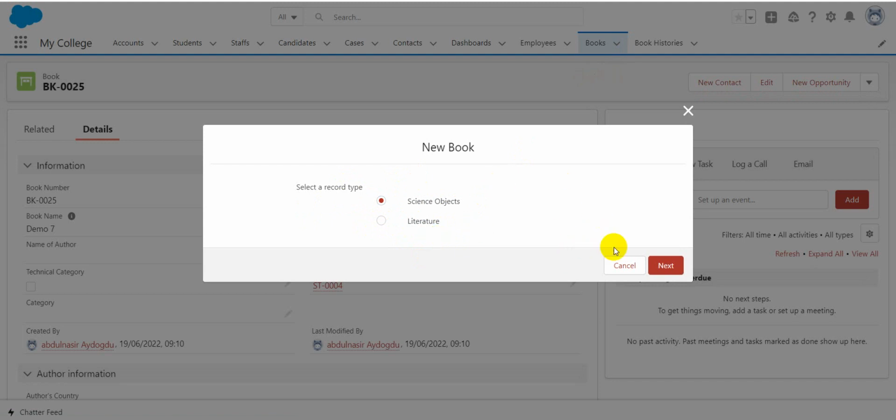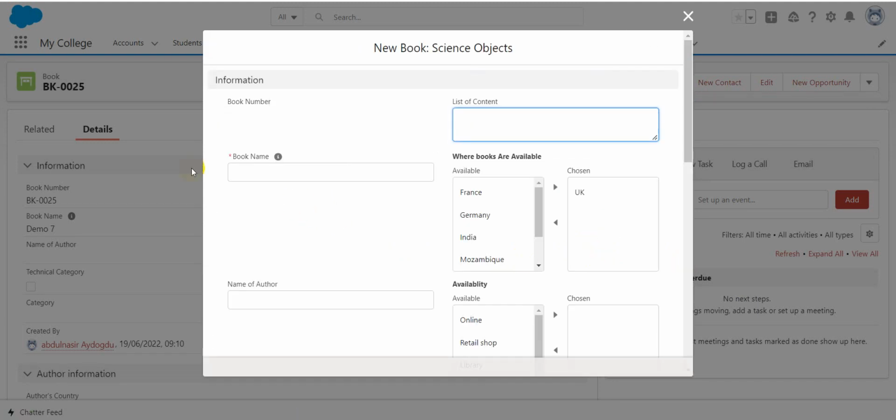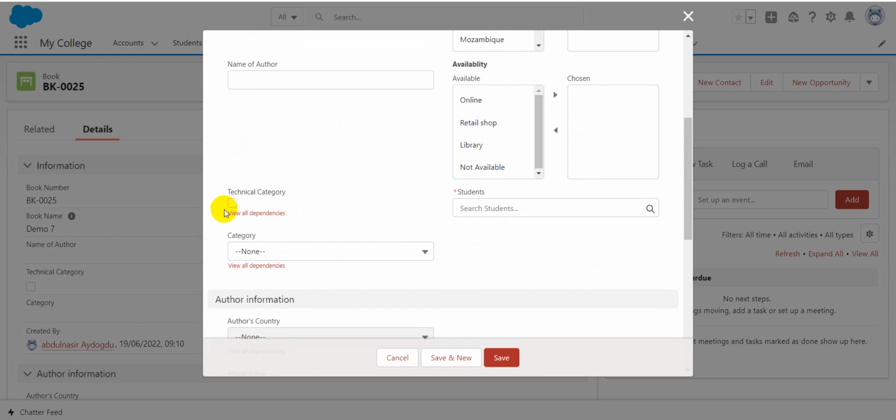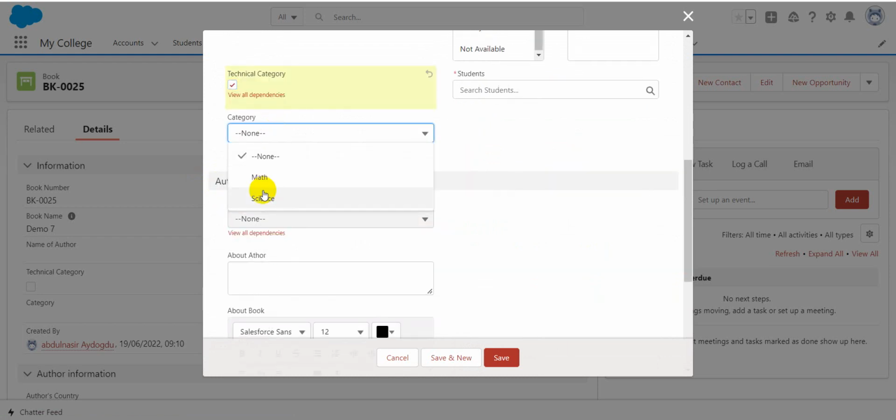But if I just go to science object, it's fine. Just to show you an example. Technical category, maths and science. Because in this example our technical category, if you don't select, then you have biology, chemistry and computer.